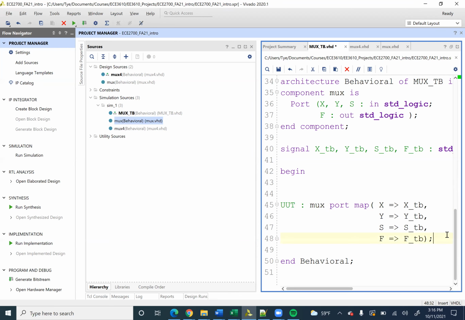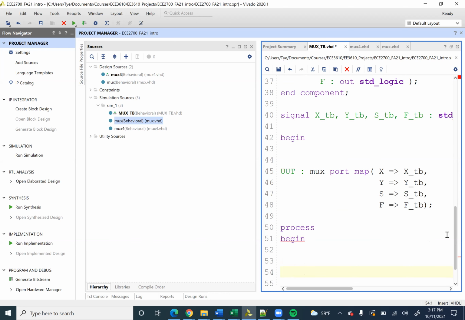Okay. Now, the last thing that I need to do is tell it how to use these signals. I must assign all of my inputs, and then the unit under test will assign the outputs for me. We haven't talked much about this, but I write the word process begin. Anytime I write a begin, I jump down and write the end that goes with it immediately, so I don't forget it, because you can get massive cascades of ends and it's easy to lose them. So I said process begin, go add end process, right?